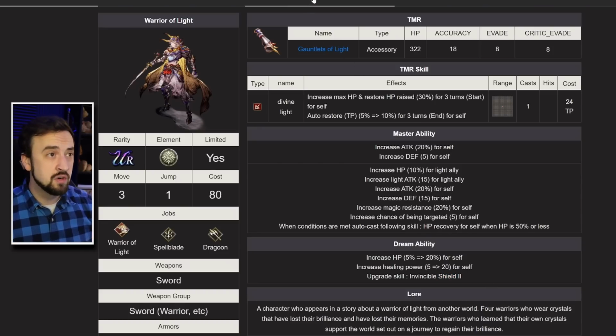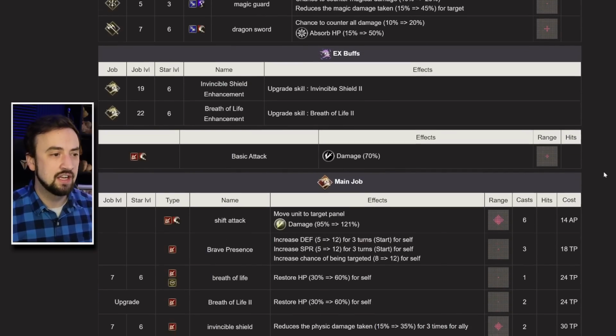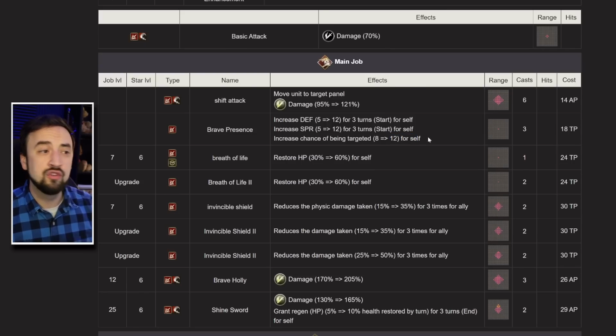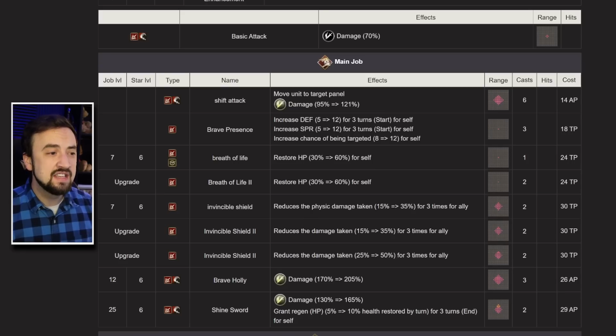That is a big deal because when we're talking about Warrior of Light, the thing I was kind of focusing on a second ago was his Brave Presence buff, right? This is the TP move that before now you always had to run. And I think you still probably will in a lot of situations because 12 defense and 12 spirit is nice, but 12 aggro, this was how he generated hate. If you want him to generate 12 more hate, you still run this and you're happy with the defense and spirit. However, he has this move right here, Invincible Shield 2.